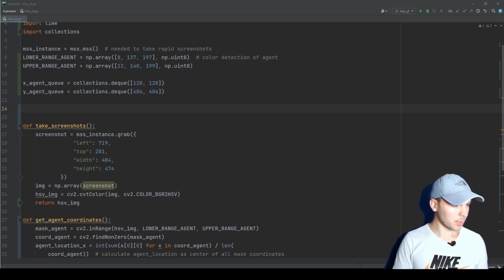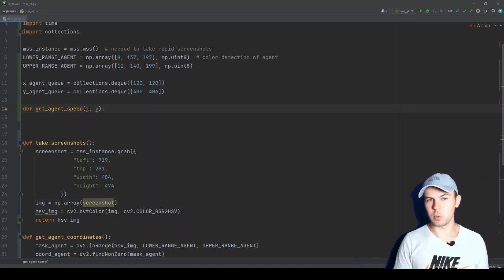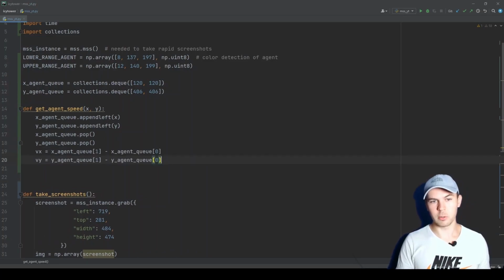So we create a function here which we call getAgentSpeed, and we pass it 2 arguments, the current X and current Y coordinate of our agent. And the first thing we do is we update this queue here. And then we do exactly what I just said, subtract the 2 values in the queue from each other, so we get the velocity in both directions.